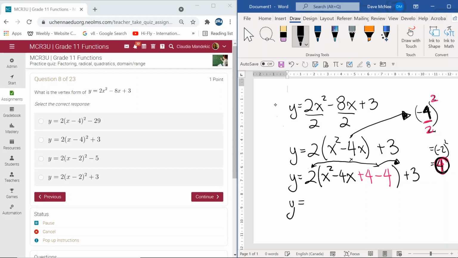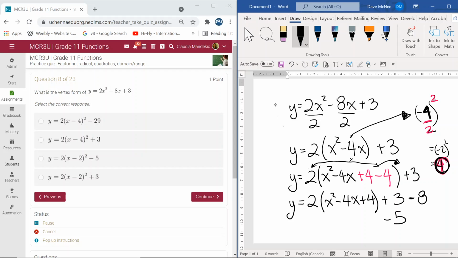So what we'll end up getting, the 2 will still stay in the front. My bracket is now a trinomial because it only has 3 terms in it. The plus 3, that's me when I first moved to Canada with no friends, I'm still there. But now I got this negative 4 that's going to get multiplied by 2, and it's going to become negative 8. And that gets kicked out here with me. So I've got plus 3 minus 8 at the end, and that's going to just be minus 5.